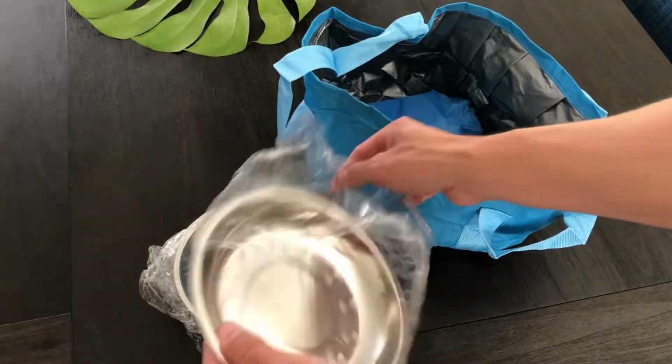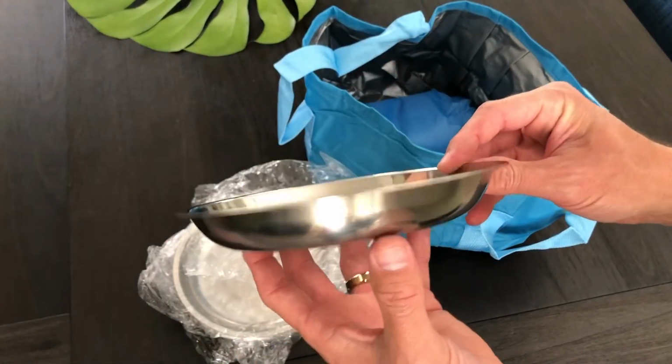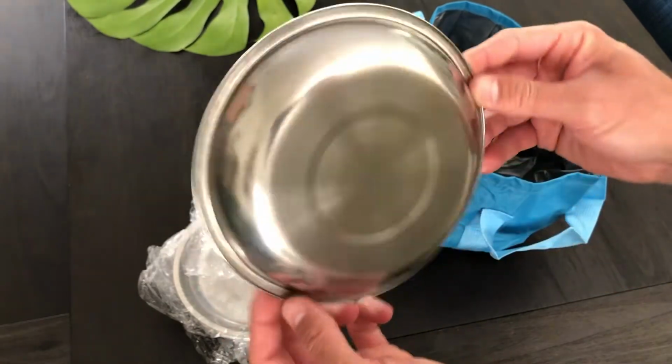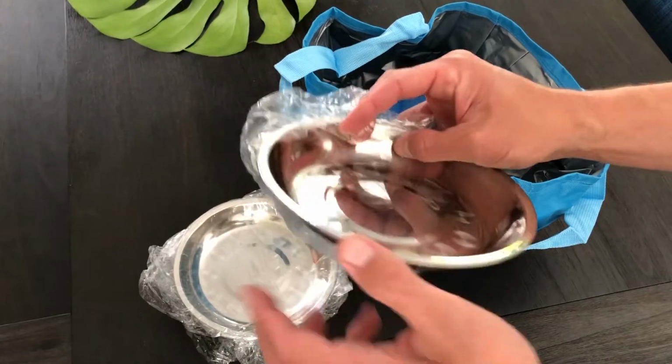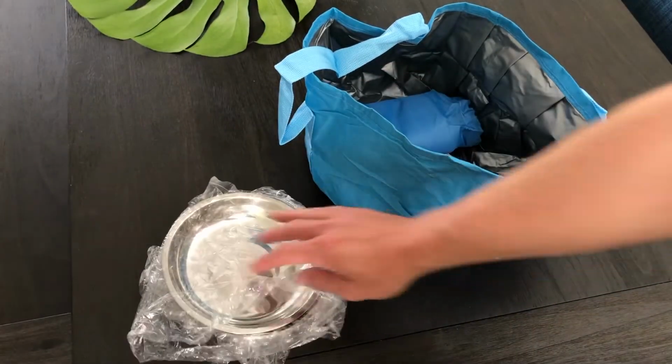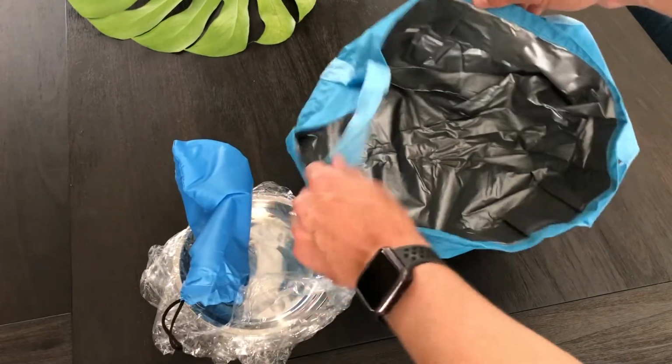All right, the 4 dishes. Pretty thin. I mean, it's like maybe 1.5 inches thick. Definitely reminds me of a water bowl for dogs. And then this is your water bag. I mean, this is really deep.